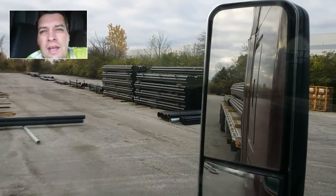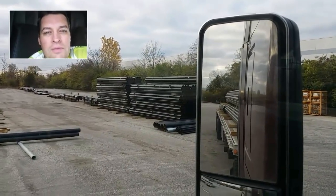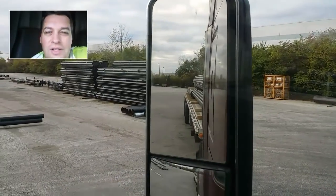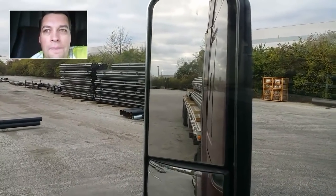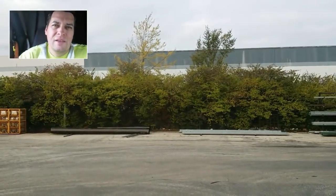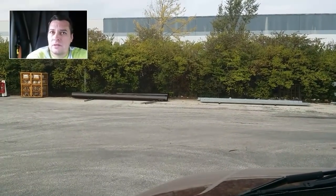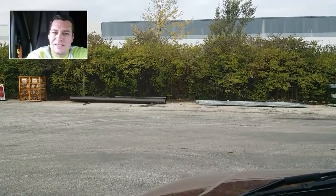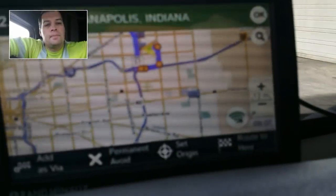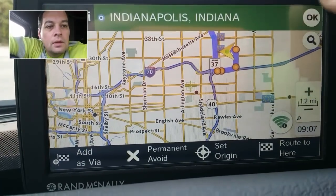And I did, and it got to the point where I was like, you know what? It's not going to be worth it for me to try to drive another 30 miles into this traffic because I don't deliver until the morning at 8:30. So I'll just stop at the location I did, which was a TA. I think it was exit 27 off of Interstate 70. And as a result, I ended up showing up here at exactly the right time.